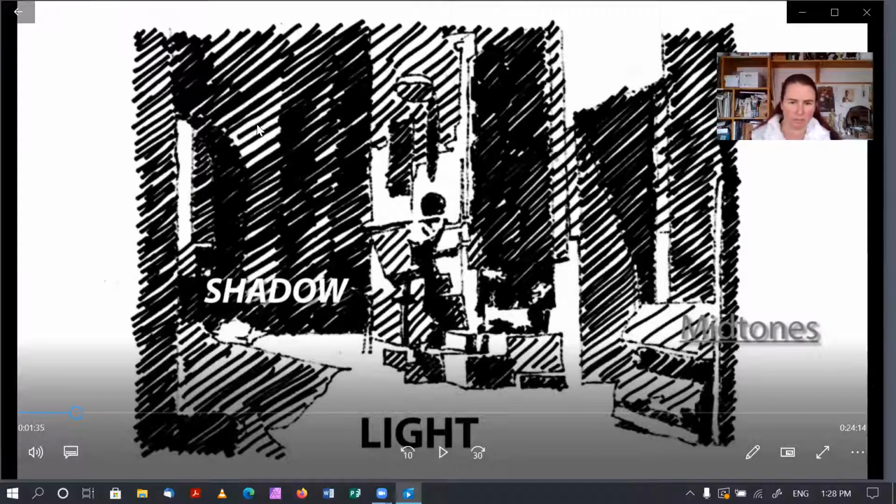So if you're going to do something like this, which is a mass notan, so a notan is when you just have light and shadow. This does have light and shadow. It also has midtones. Because if I were to just do this as light and shadow, there would be a bunch of information I would be missing. I need these midtones in here to be able to read this.